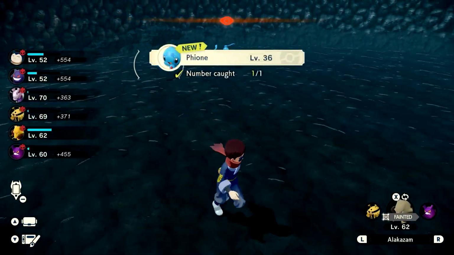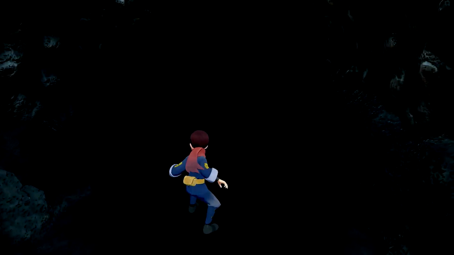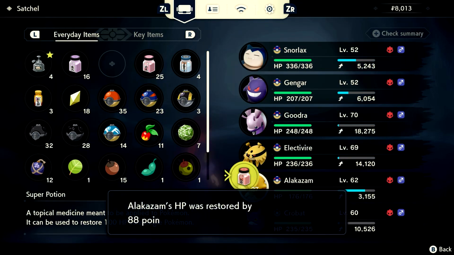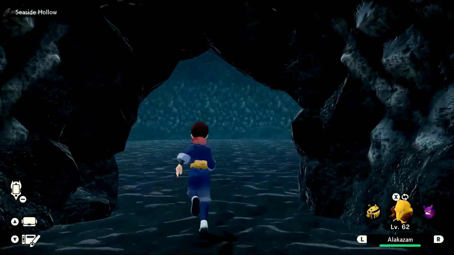Not sure if this is intentional, but it seems like after capturing one of the legendaries, you can run away from the battle and leave the cave, heal up your team and save progress, which I recommend doing, before entering back into the cave to capture another. At this point, rinse and repeat until Manaphy and all 3 Phione are captured.